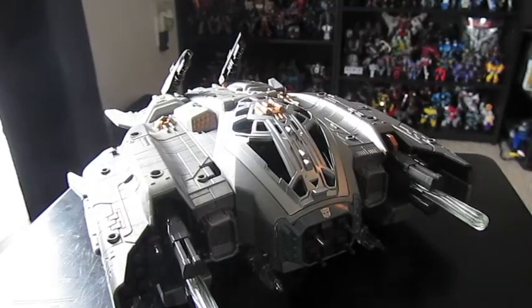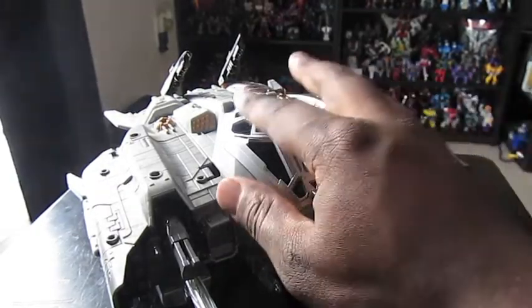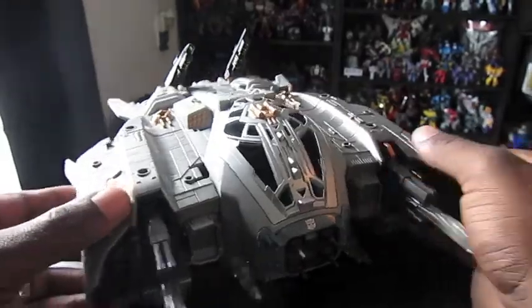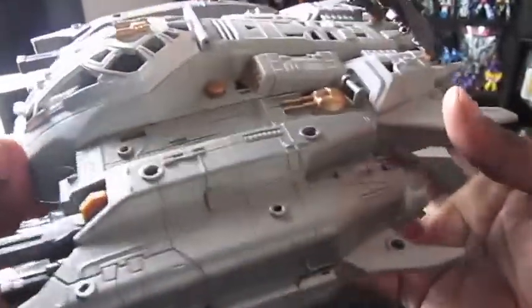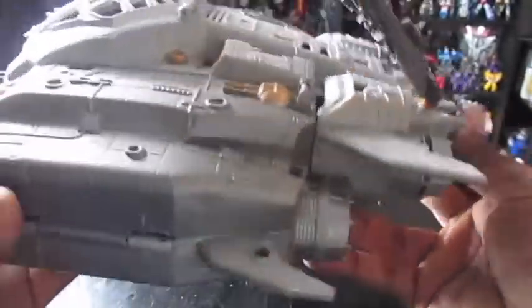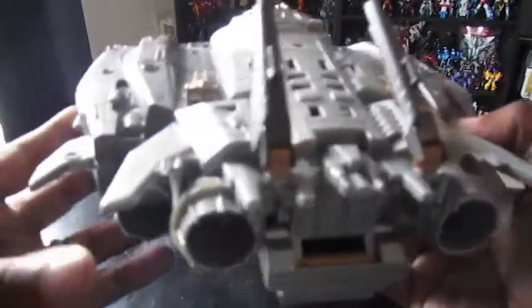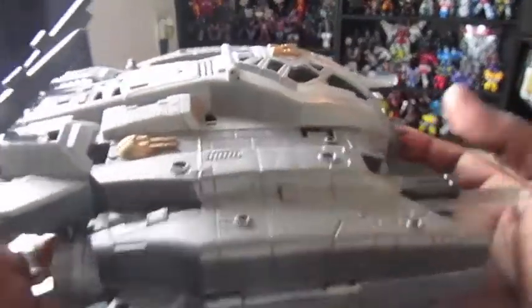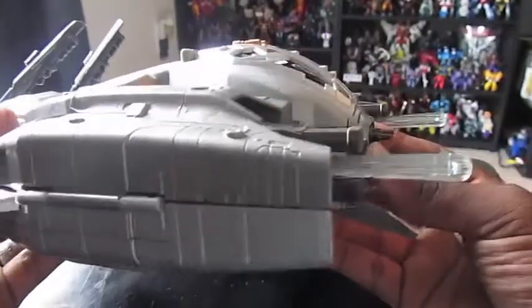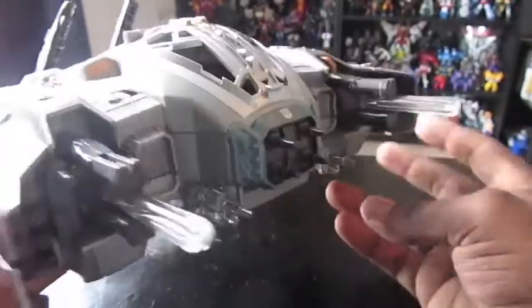So, here's the Ark back in vehicle mode, and it's a very, very nice spaceship. I haven't seen the movie yet, but just from what I've seen, it looks very movie accurate. Lots and lots of detail, lots of silver paint and gold paint. And again, it still has those missiles. And it does have electronics.